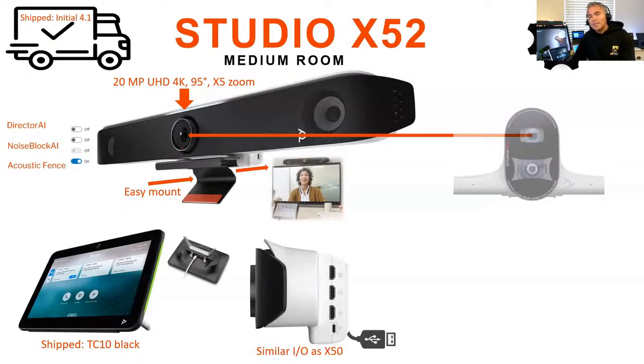What about the I/O of the X52? Well, that is similar to the X50. Similar I/O. The only thing that we don't have on the X52 is the analog input and output. That's not really used a lot because you got this single concept, this single all-in-one bar, so you really don't need those analog pieces in there. So they left it out of the X52.